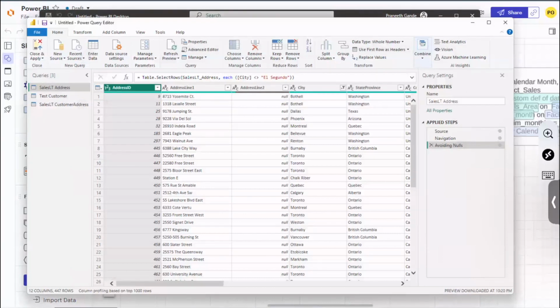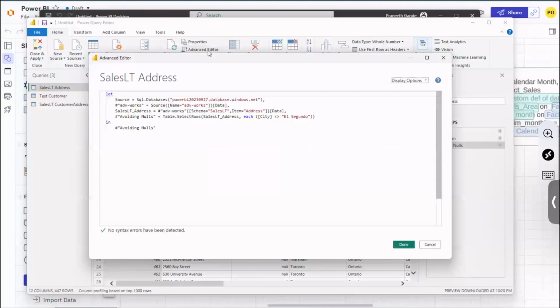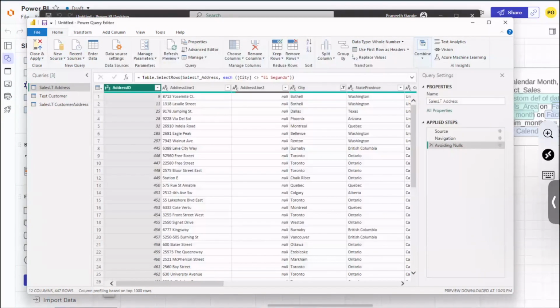Okay. For example, I can show you the example. So advanced editor. I can copy, cancel, new table. Where is the new table? Can you see anywhere new table? New source, recent sources, enter data. New query. Maybe it will be new query.